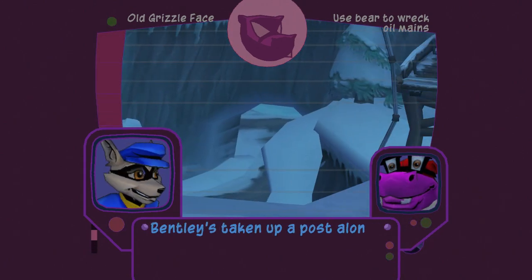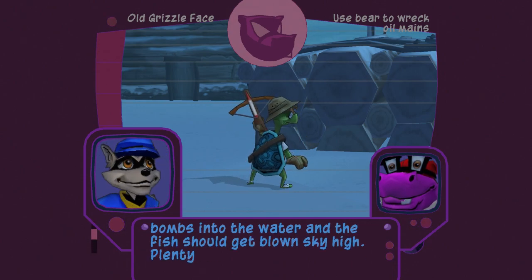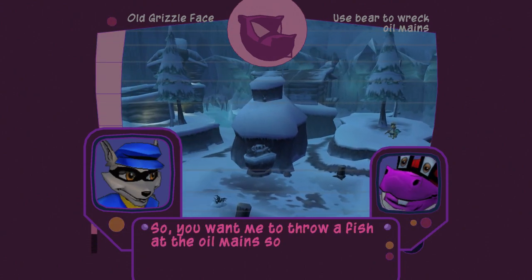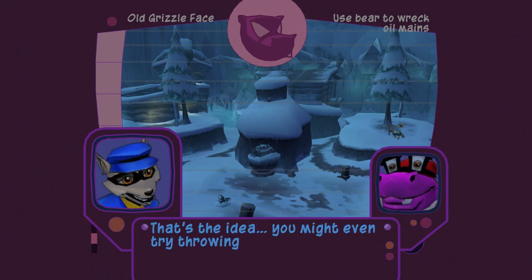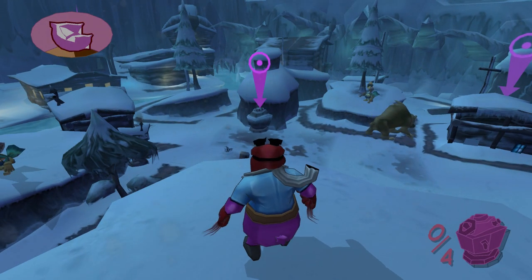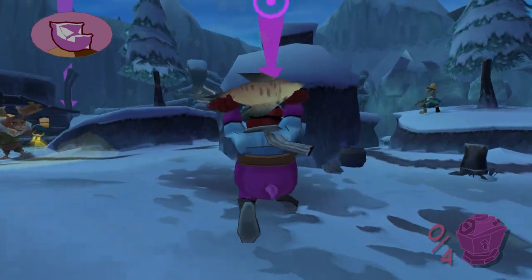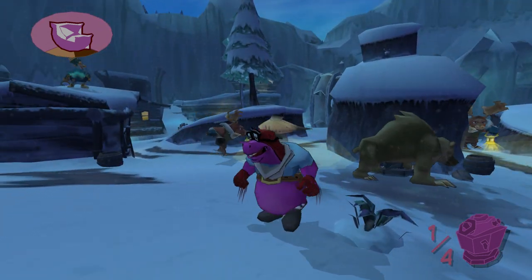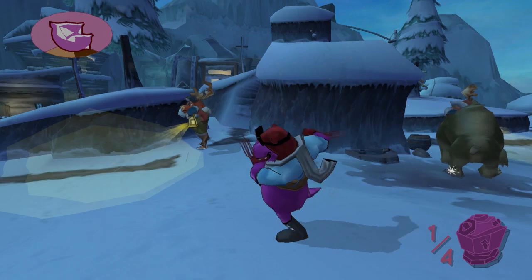Bentley's taken up a post along the river. He'll keep tossing bombs into the water, and the fish should get blown sky high. Plenty should land near your position. So you want me to throw a fish at the oil main so that old Grizzleface will knock it apart? That's the idea. You might even try throwing fish at the guards. Might improve their odor. Nice work. Trot old Grizzleface over to the next oil main by luring him with fish.